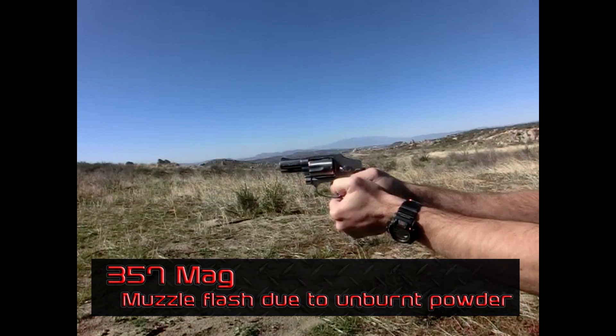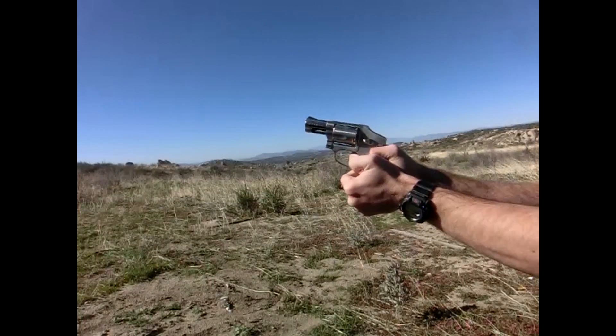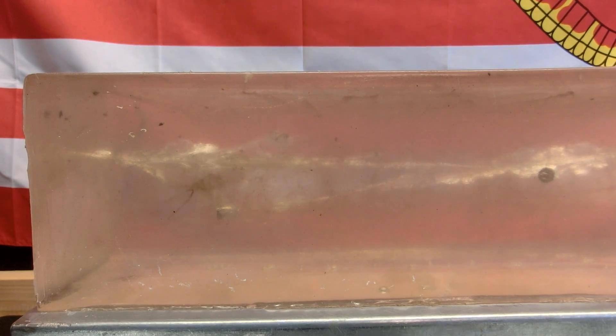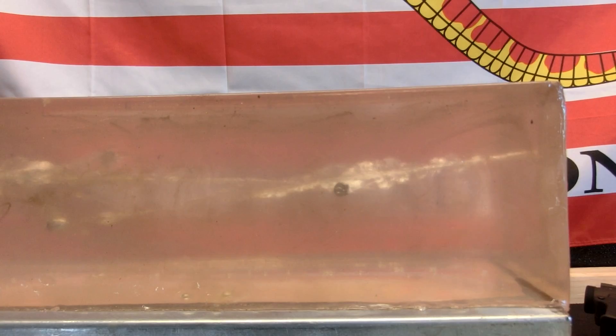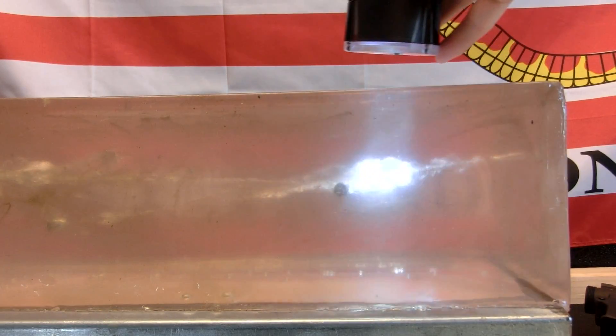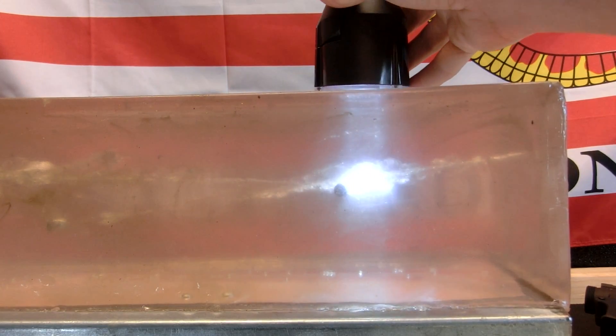The bullet actually came toward the camera just a little bit — about a half-inch — so it did not come in straight through the gel. Next up, let's check out that .38 Special, which is traveling even slower than the .357. The .38 Special came into the ballistics gelatin, and at the one-inch mark we start to see performance very similar to a full-metal jacket. From the one-inch mark all the way out to the nine-inch mark, we can see the spiraling of the bullet and the kinetic energy transfer.